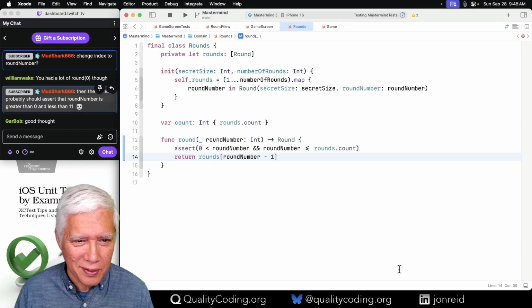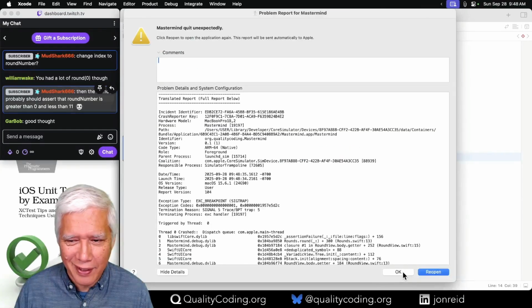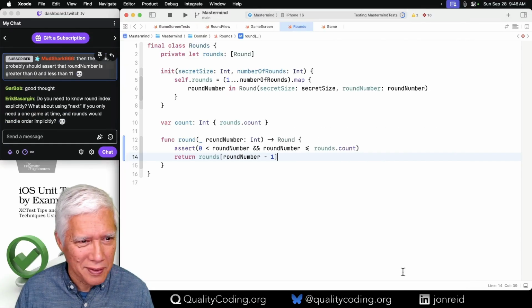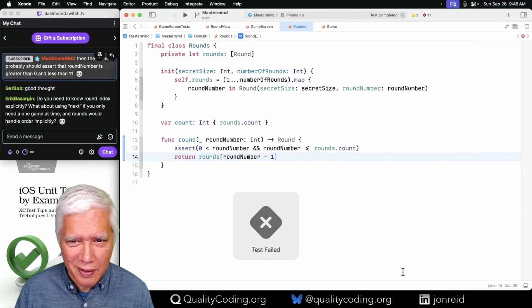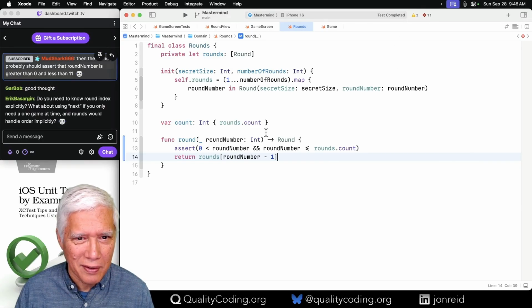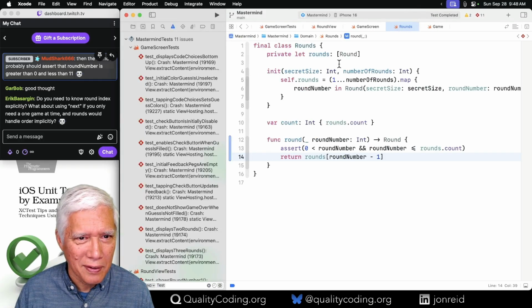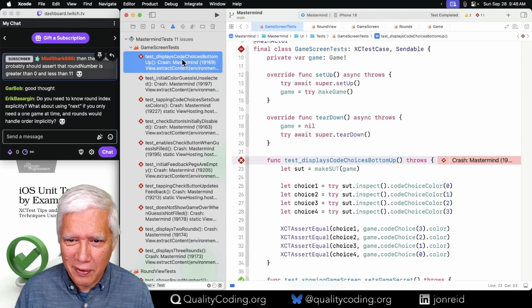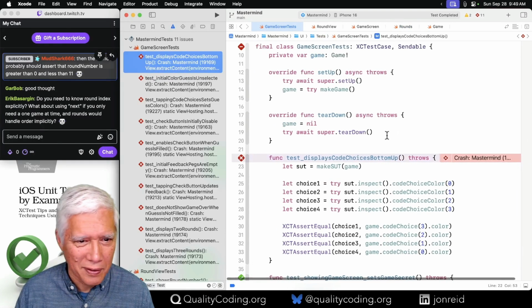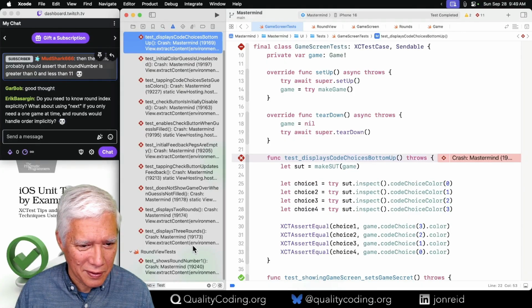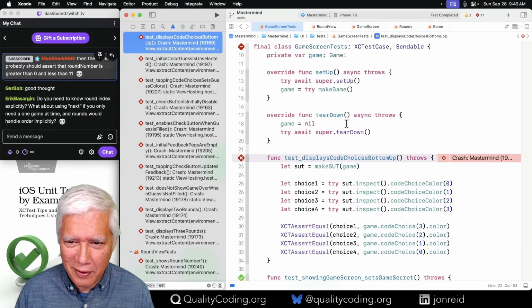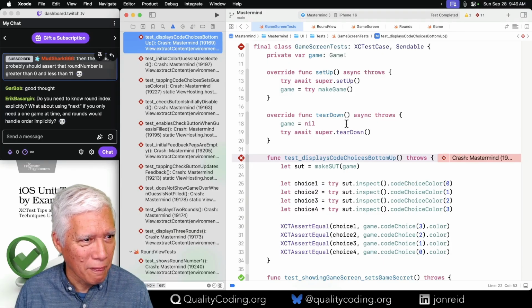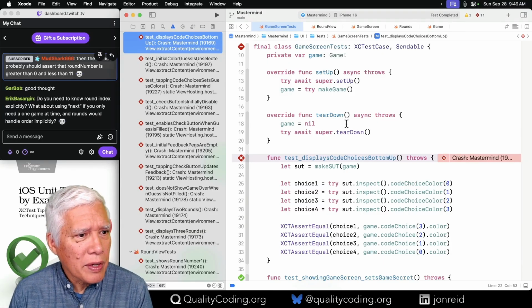No, no. So much boom. Do you need to know round index explicitly?